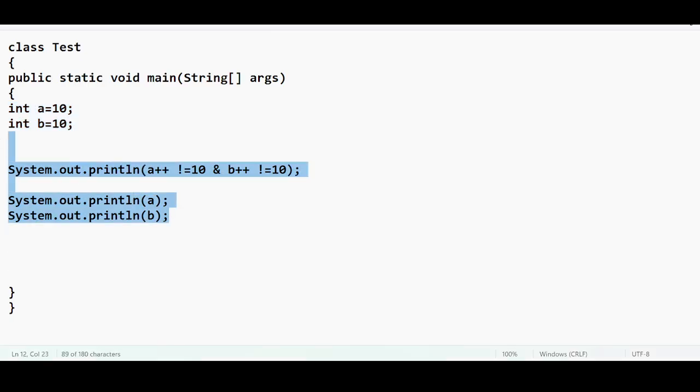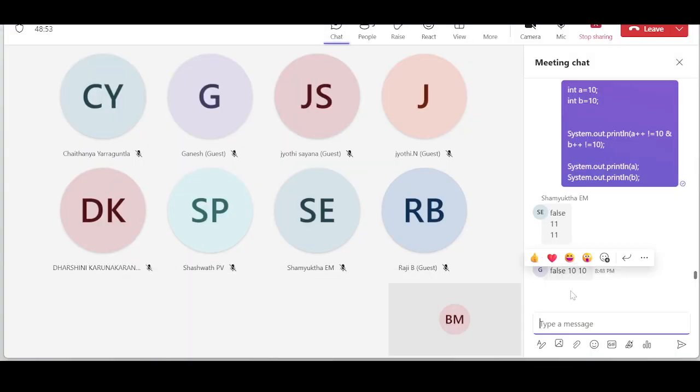There will be one value here, one value here, and another value here. Or if you think that we are going to get a compile time error, you can paste that also. If you think that you don't know the answer, you can paste that also. But I want answers from you.